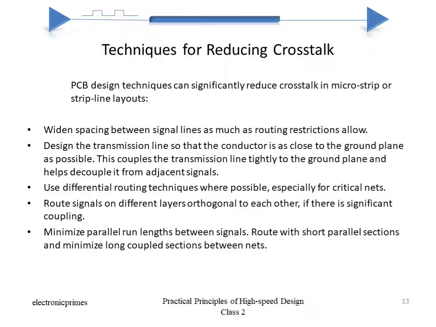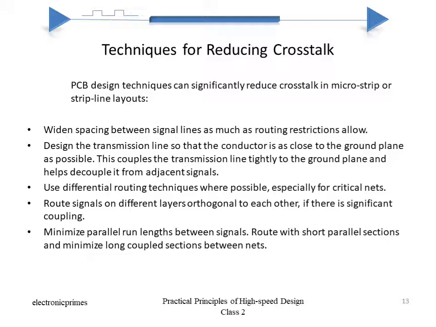And techniques of reducing crosstalk. As PCB design techniques, if we adhere to some PCB design rules, they can significantly reduce crosstalk in microstrip or any stripline layout. We will go through the points. One, widen the spacing between signal lines as much as routing restrictions allow. So you widen the space between the signals, and that would reduce the crosstalk.